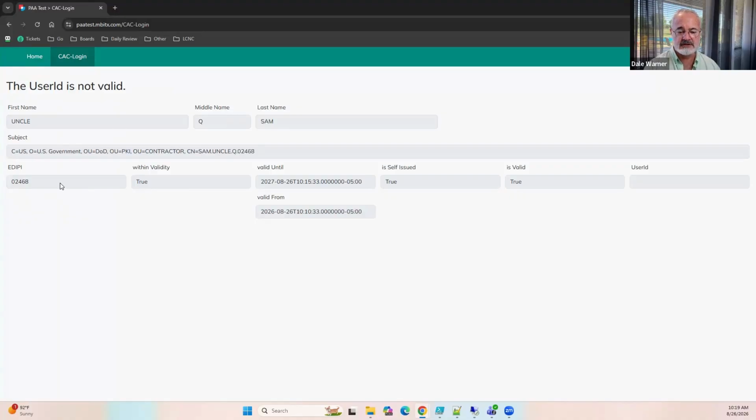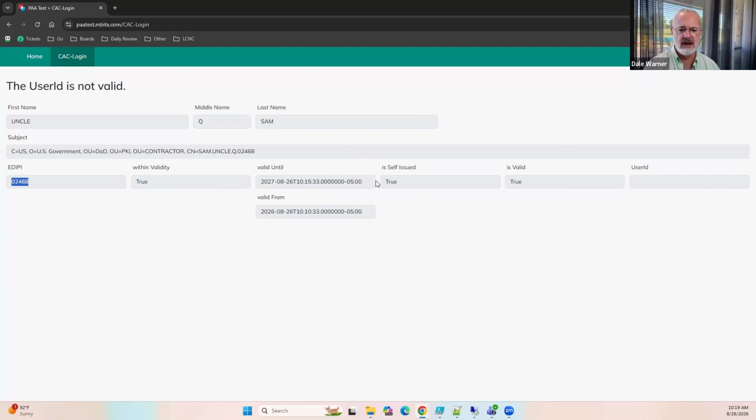So 02468, this is going to be the unique number, and I'm going to end up using this as a user ID. It's testing the validity: this certificate is valid from now until next year. We can see that it's self-issued, that it's valid. And this is exactly the information I'm going to show you how to extract as we go on today.